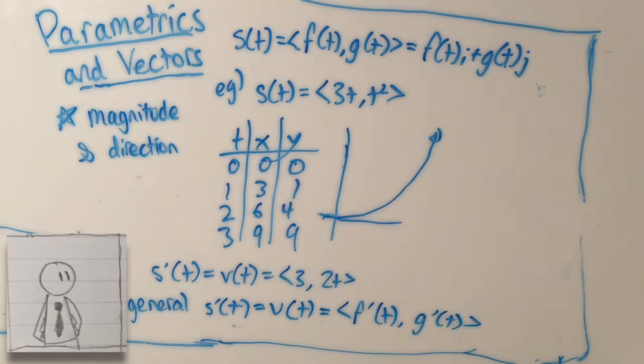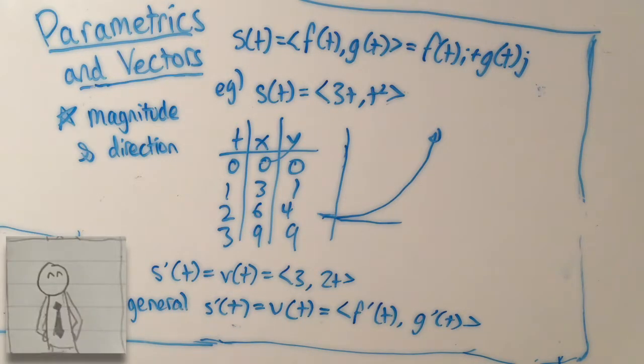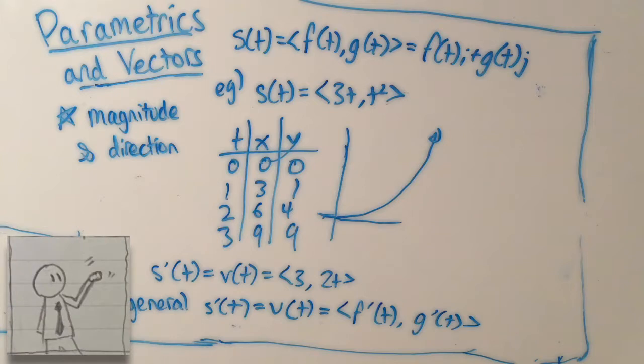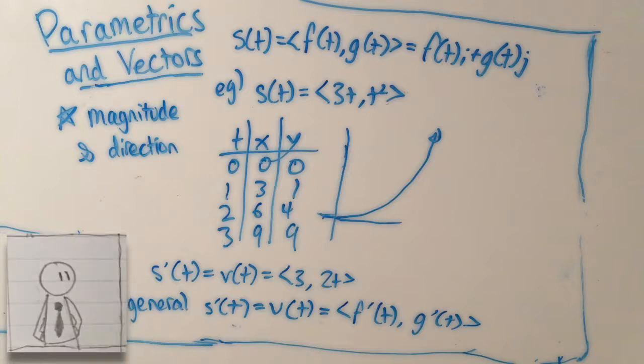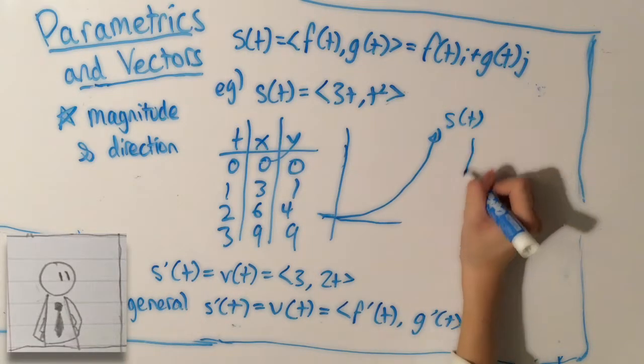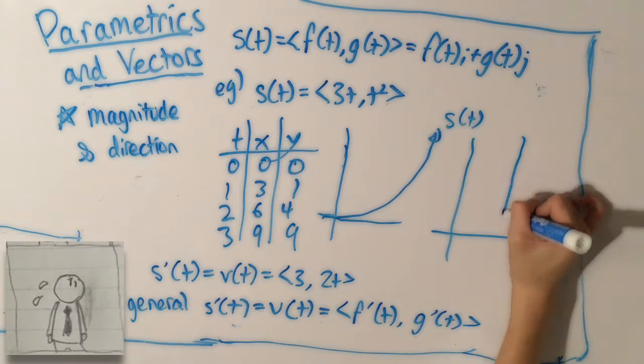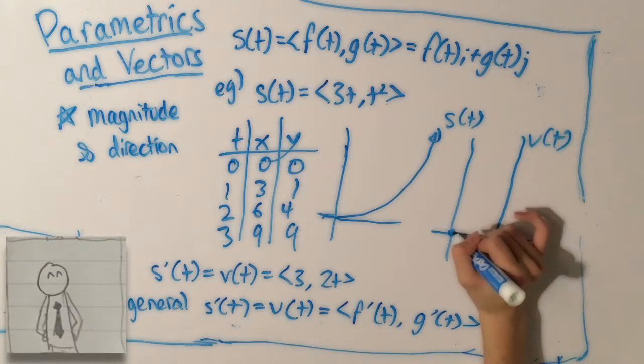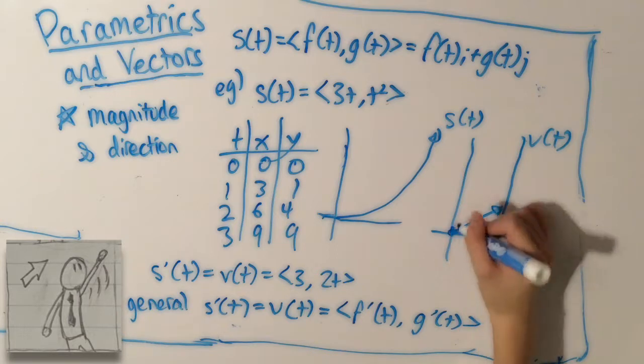That's odd, I hear you say. Why did you rename it v of t? Elementary, my dear listener, for as you can see, taking the derivative of the x component followed by the derivative of the y component gets you the velocity. Unconvinced? Why don't we graph v of t first? Looks like it's just a vertical line. But I say, a vertical line with meaning.